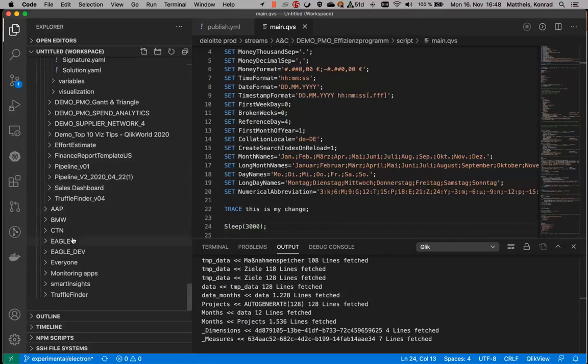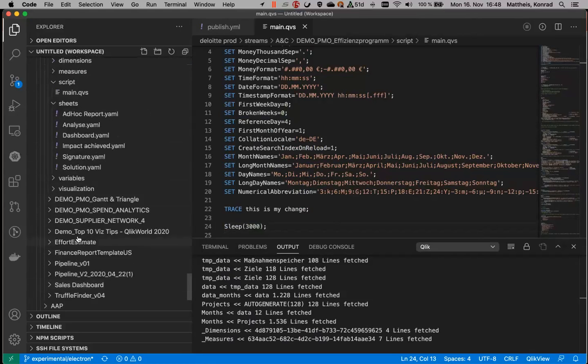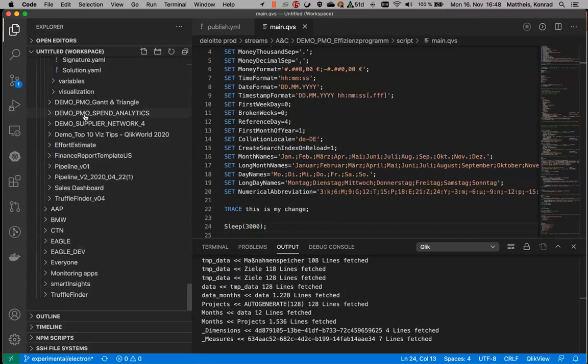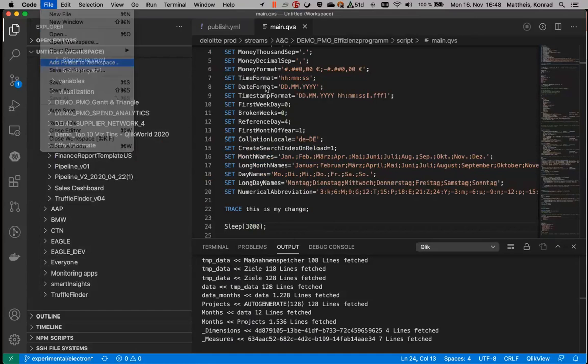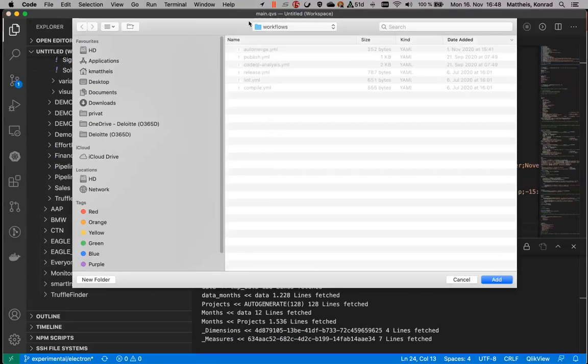No, this is not so good to do at the moment. What I will do is add a second folder here, and I will do it. So I would just go here.